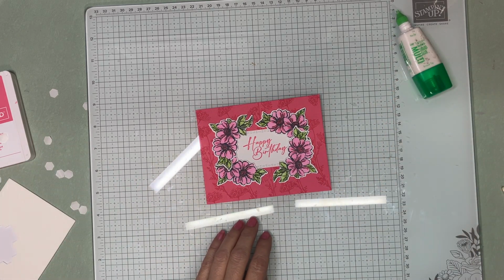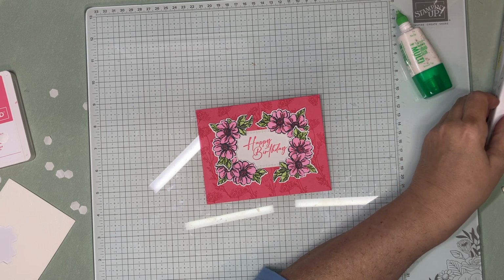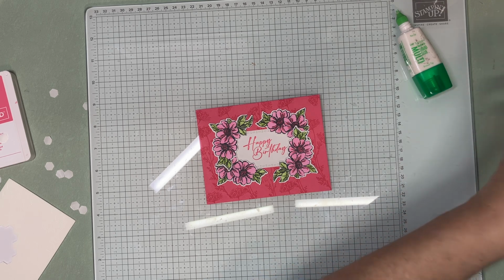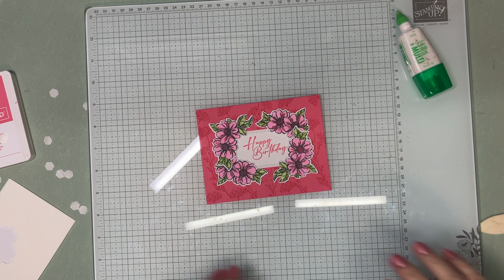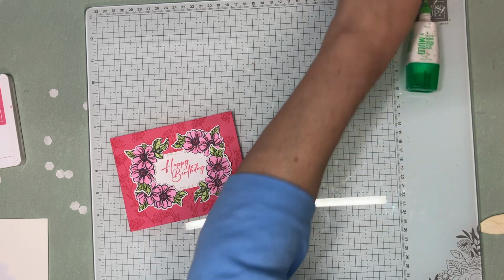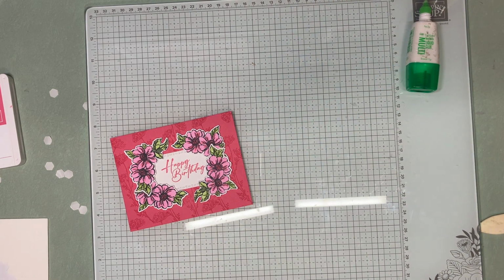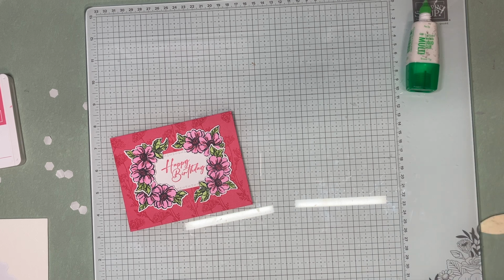Okay. Then we need a bow. Oh dear. Just one moment. I had my bow here just a moment ago. And I know there's no cats. Just one second. Oh, there it is. Okay.